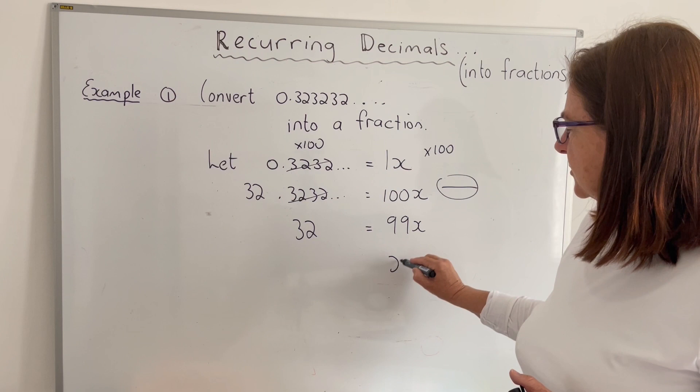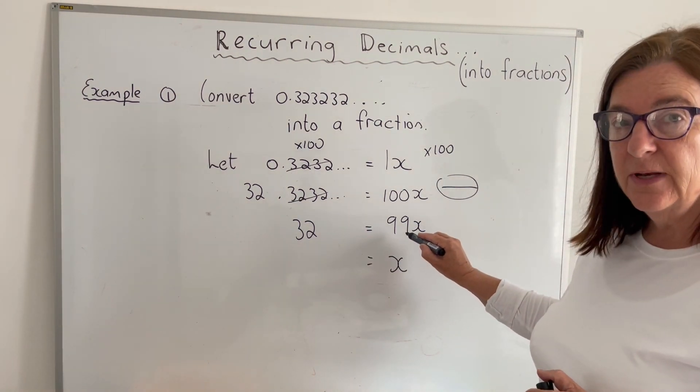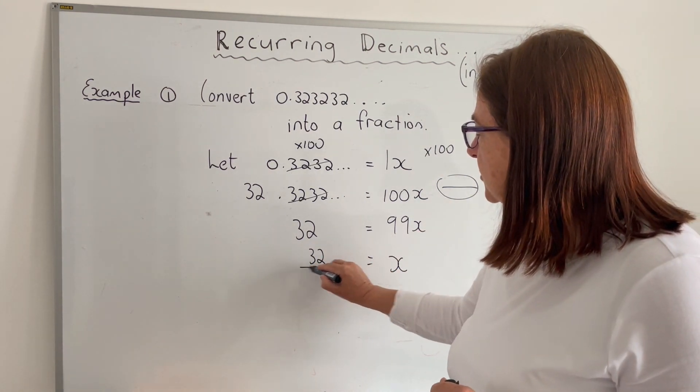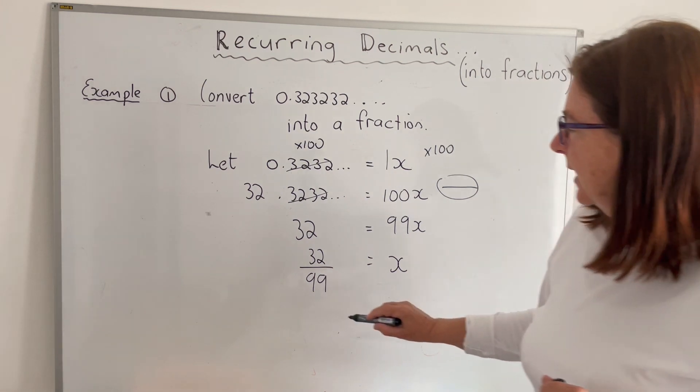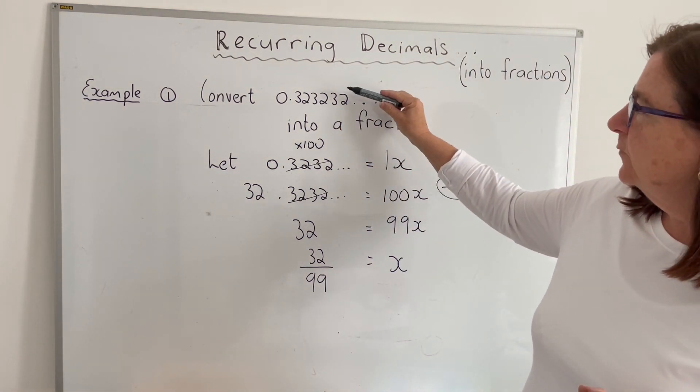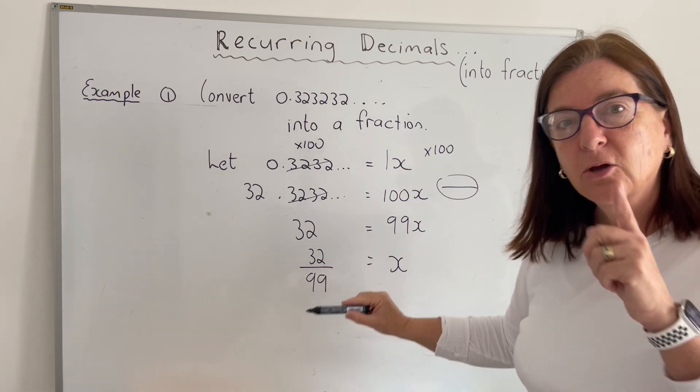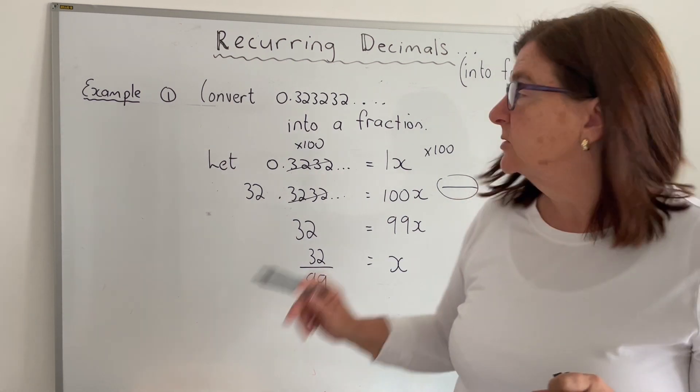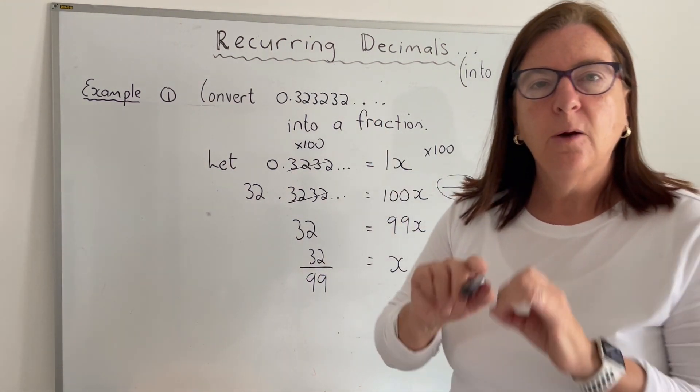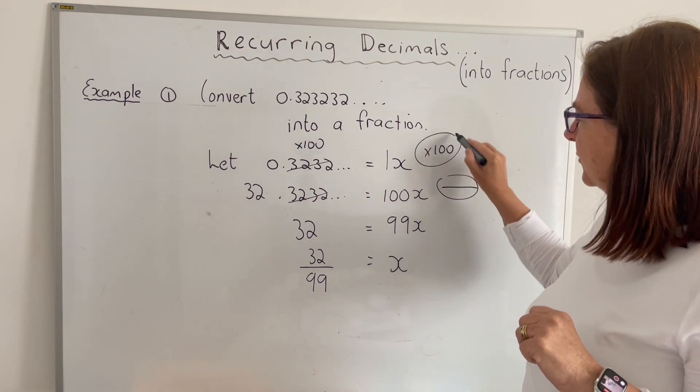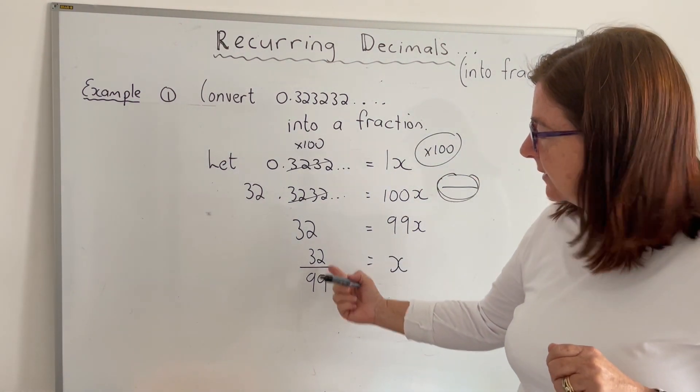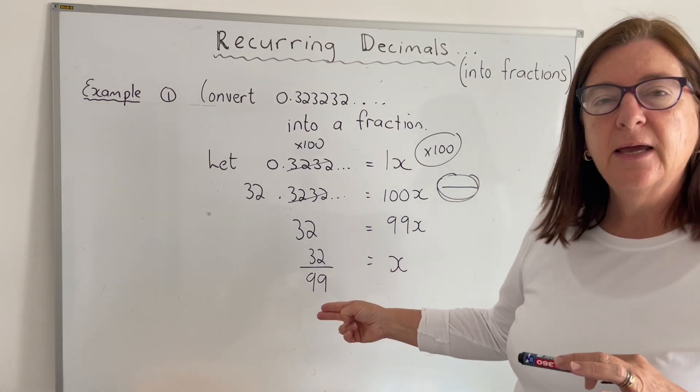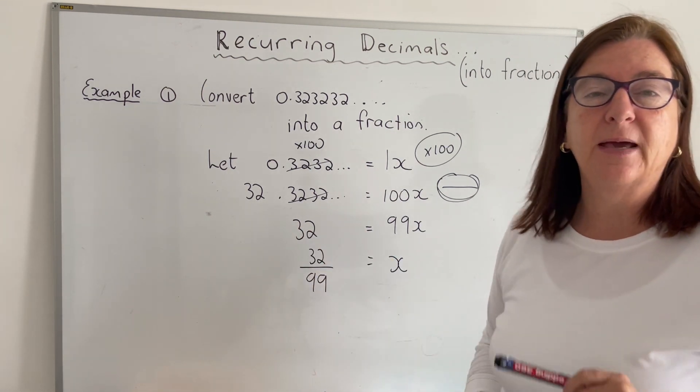Now I want to solve for x, so x is equal to, in this case to get rid of the 99, I divide both sides by 99. So this is going to be 32 divided by 99. So now 0.323232 written as a fraction is 32 over 99. Go and check it on your calculator. If you go 32 divided by 99 and you convert to decimals you will get that answer. Beautiful trick. We need to check, is there a number that goes into both of those? I've already checked, there isn't.